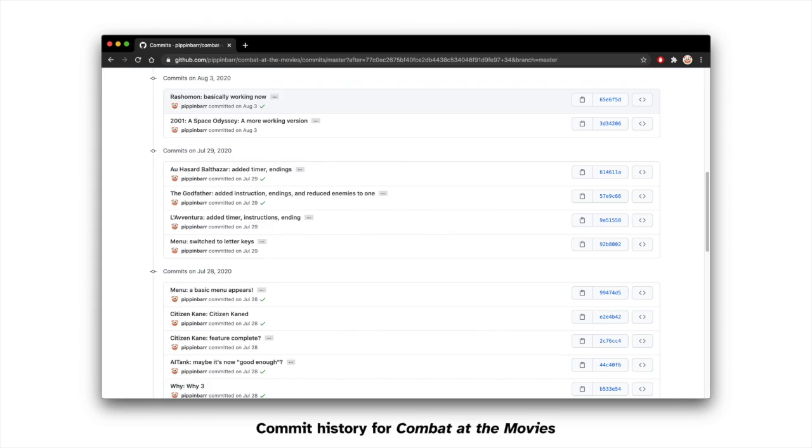The superpower of version control, however, is that you save snapshots of a project throughout its entire history. Each time you make a significant change to any aspect, you commit it to the repository, and that moment becomes part of the history. So here we can see a series of commits from the game's progress, organized in reverse chronological order. Each one represents a moment in time that the project was changed in some way.